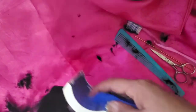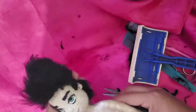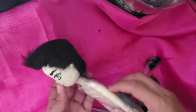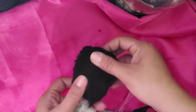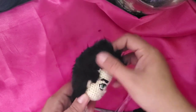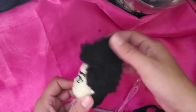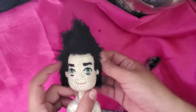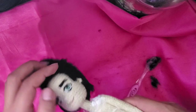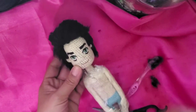It's almost ready at this point, and as you can see you can style it in different ways. I'll leave it like this. If you look at the scalp there are no empty spaces — that is what I love about this yarn, that you can give a very good density to the hair of your doll. It also looks like synthetic hair, but this one I can style more freely.